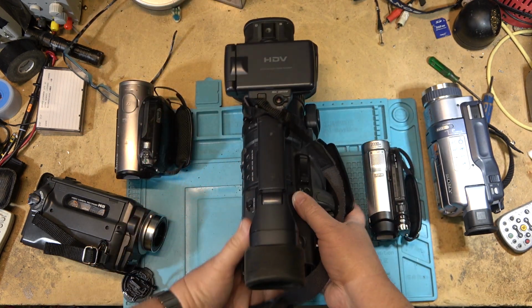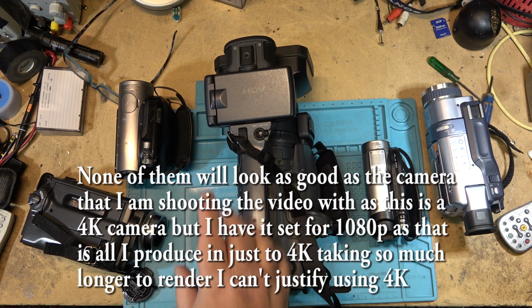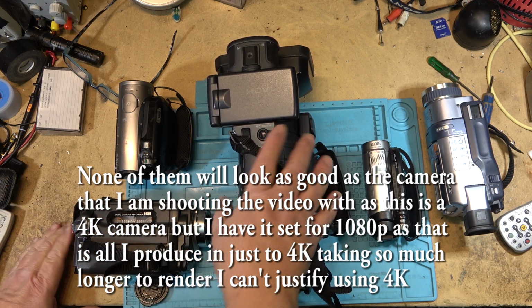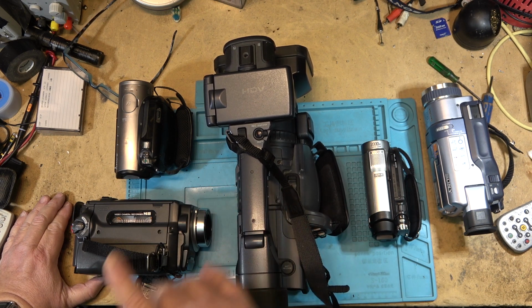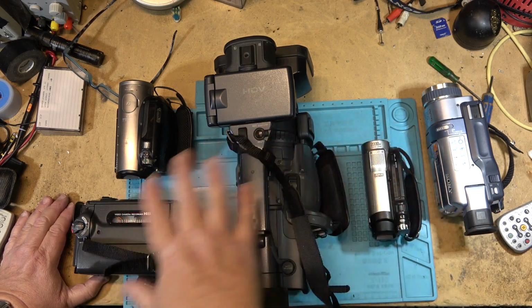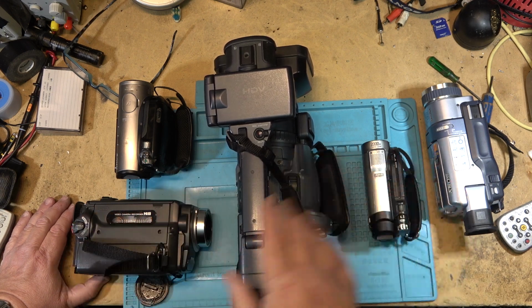And I say I'm going to keep things fair. Everything's going to be rendered out at 1080p at 60 frames, so YouTube won't mess with the compression. And I'm going to keep the aspect ratios correct at 4:3. Okay, so let's take these out and we'll do some shooting and we'll compare them. I'm not going to do a lot of shooting. I'm just going to do a couple shots for each one and we will do a comparison.